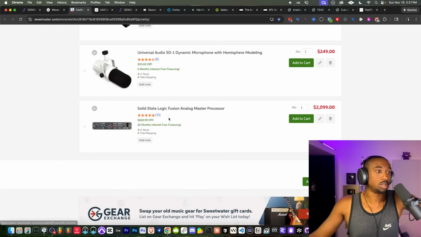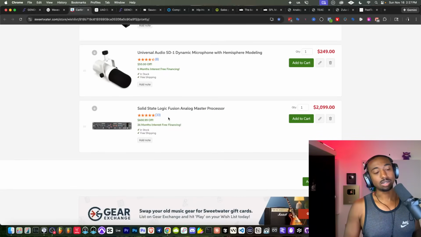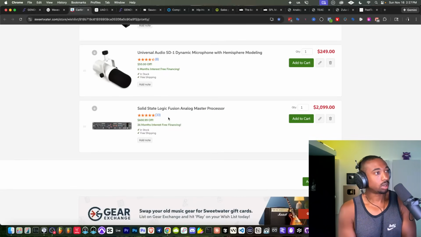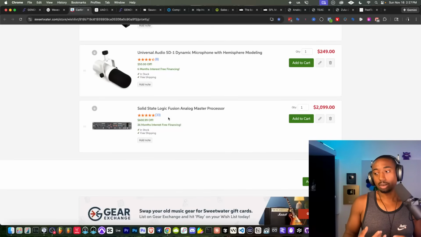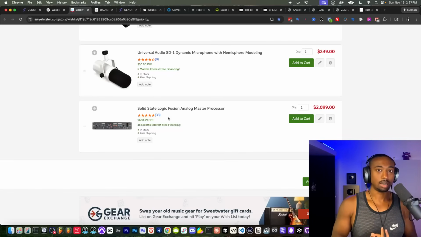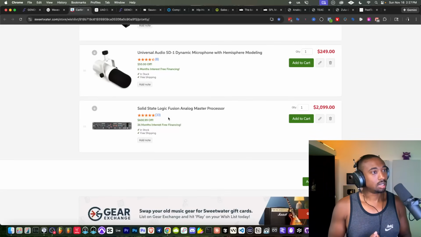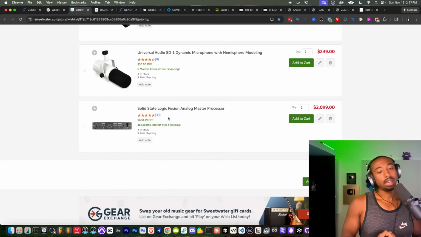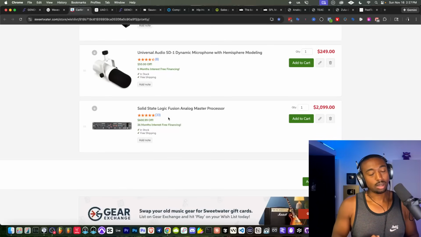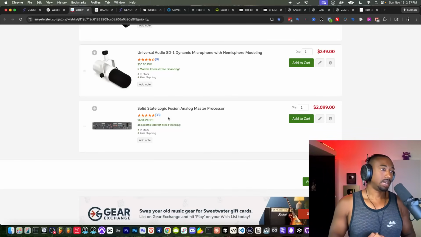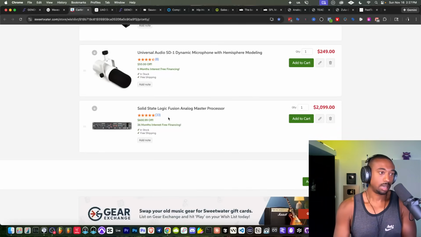But yeah, the SSL Fusion was definitely something I would constantly reach for in my outboard gear. To give you guys an example, my outboard gear rack had 500 series. It had the Neve. Man, I'm forgetting all the names. It had the tape emulation of the Neves. I forgot the number on that. It had the Weiss audio compressor, the Dione.